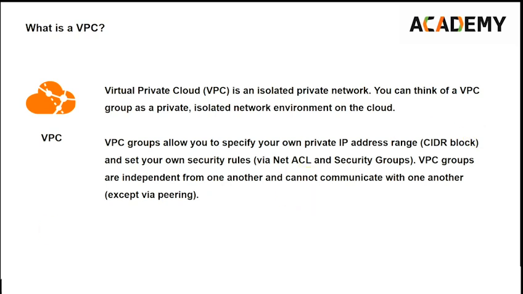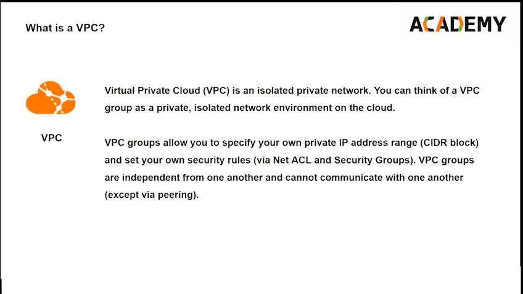Before moving forward, first we need to understand what a virtual private cloud is. As with Alibaba and other cloud providers, the VPC is an isolated private network. If we break the word VPC, it's virtual, private, and cloud. Private cloud means a cloud that is isolated from other teams or other clients within the same cloud provider, like in our case, Alibaba. Why do we call it virtual? Because there is no physical component in your cloud console, whether switches, routers, or subnets. All the components are virtual, which is actually a combination of files and folders. And in the backend, in the Alibaba Cloud data centers, we have some physical components which help us provision a virtual private cloud on our console.